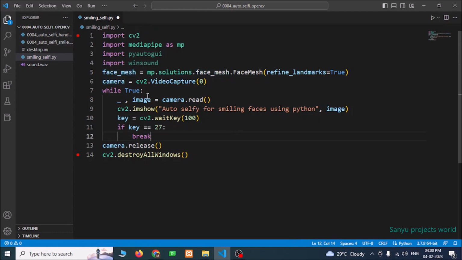Now, here we have captured our image, but this image is a BGR image, blue, green, red image. Now we need to convert this image to RGB image.